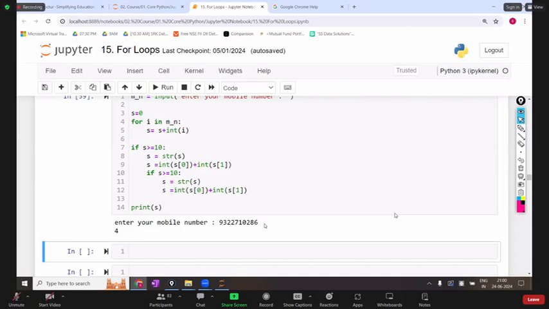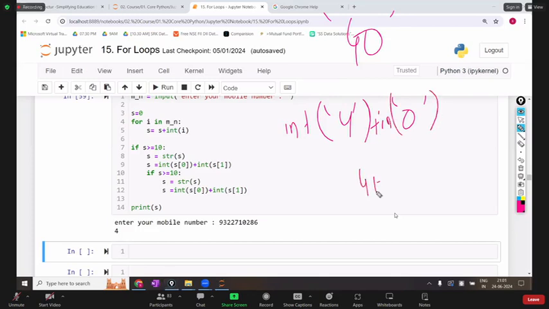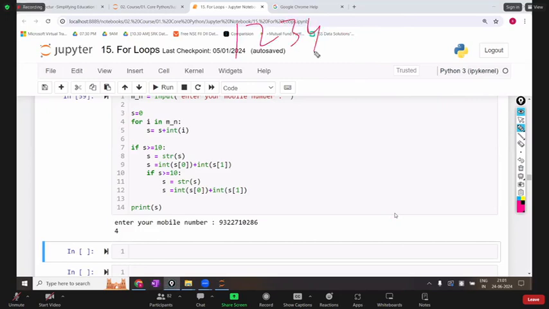Right? Now, while writing the program, in what way have we written the program? First, I have added the individual numbers. First, I have got 40. Again, I have to convert this 40 to string. Why do you have to convert to string? Tell me, guys. You got the output as 40. You have to do 4 plus 0. How to do 4 plus 0? When it is in the string, separately you can take the string 4, separately you can take the string 0, and later you can convert these to int, and then you can add 4 plus 0, and you will get 4. That is the possibility.